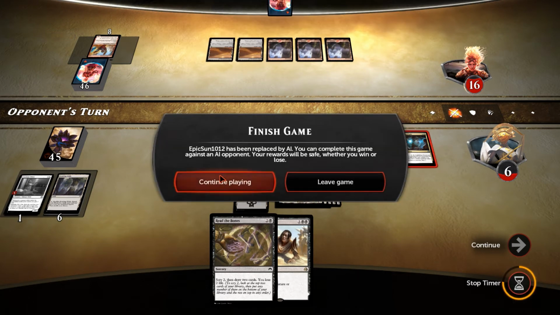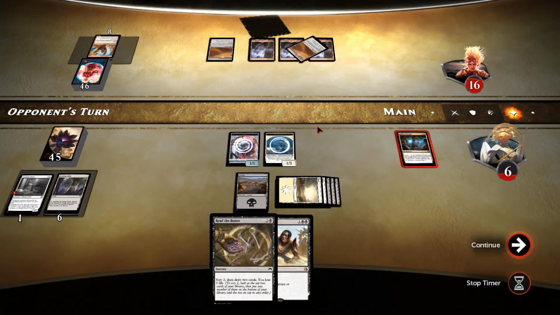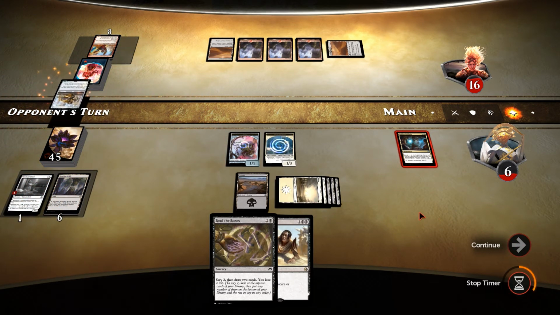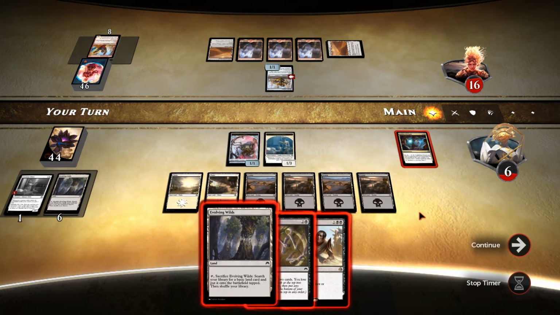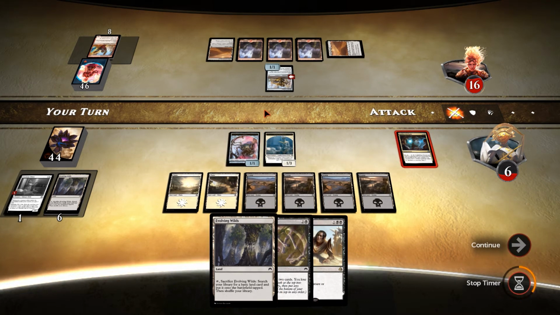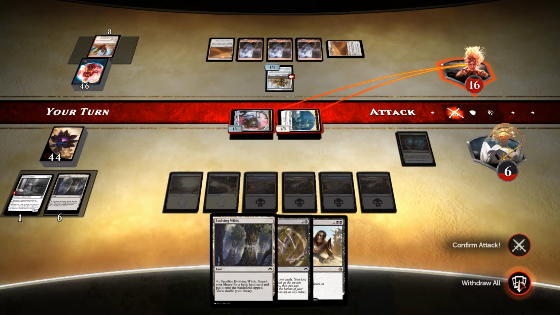Yeah, he's had enough. It's not over yet though. You never scoop. Unless that's a land. Then it might be a little bit upsetting. It's a Bomat Courier. Okay. Another Evolving Wilds, so I don't have to sack this servo in response. So I can swing in for 2 here.